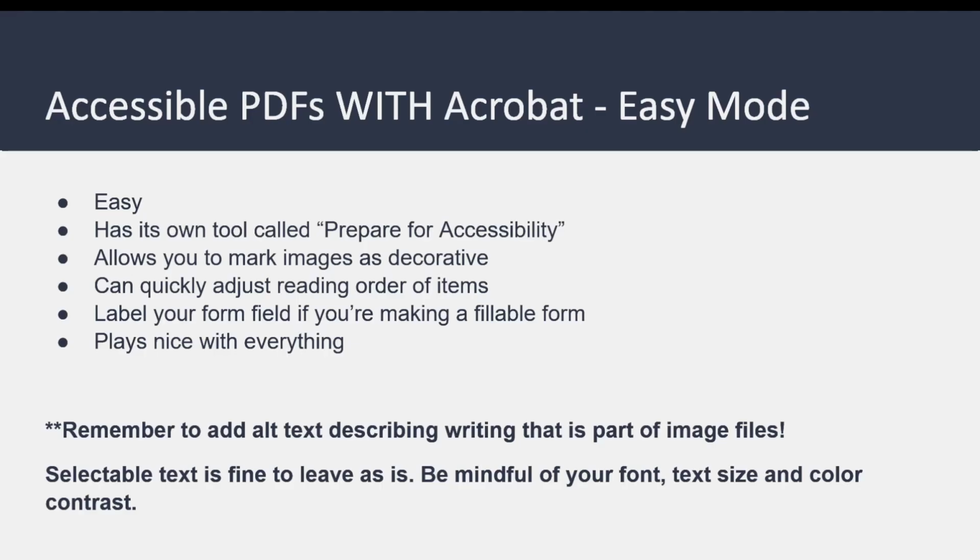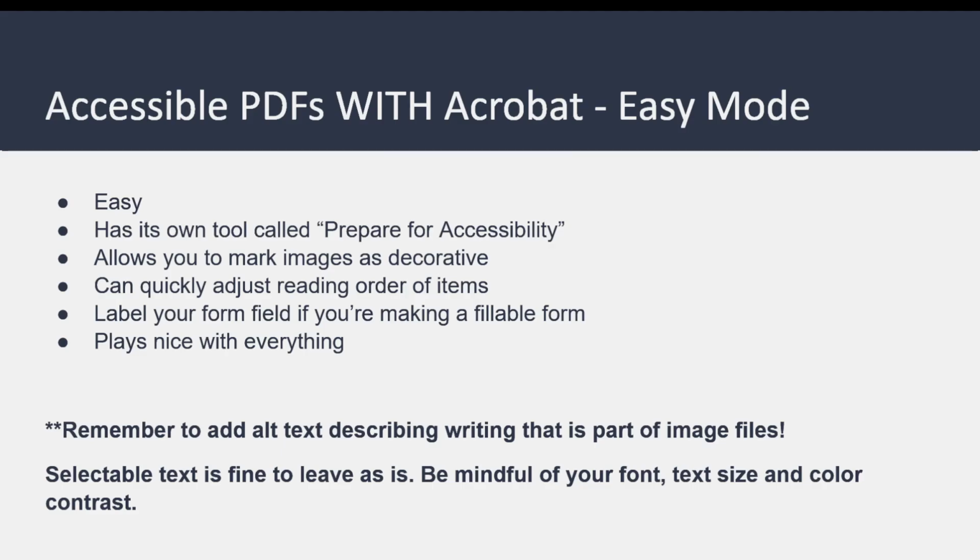PDFs. What sets PDFs apart from other things we've talked about today is that they contain a little bit of everything. So we'll be talking first about accessible PDFs with Acrobat, and that's easy mode. It has a section literally called Prepare for Accessibility. And it walks you through, like, oh, you should do this and you should do that. And you might have to scroll to find the option for Prepare for Accessibility. It's on the tool set, but it is there. And once clicked on, it'll bring up a host of other options.